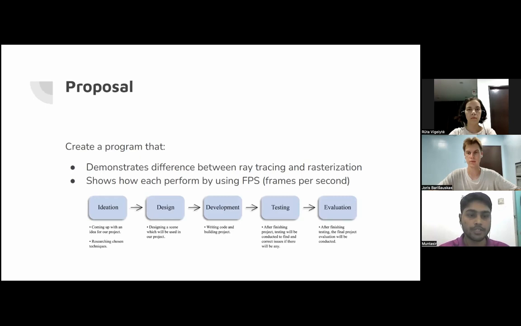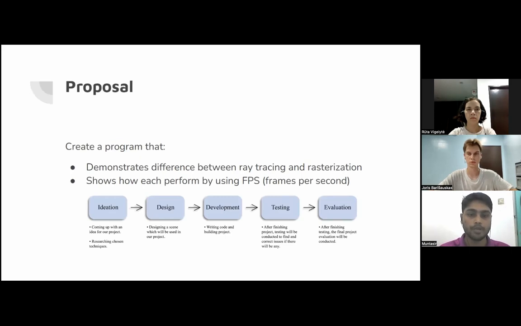For the methodology, we have several stages. For the ideation, we come up with an idea for our project, which is researching and choosing techniques. For the design, we are designing the scenes which will be used in our project.